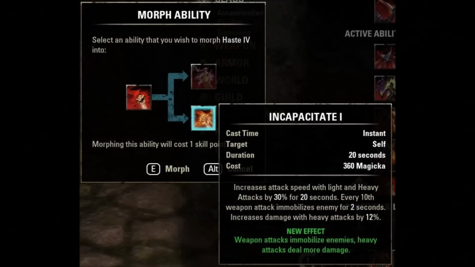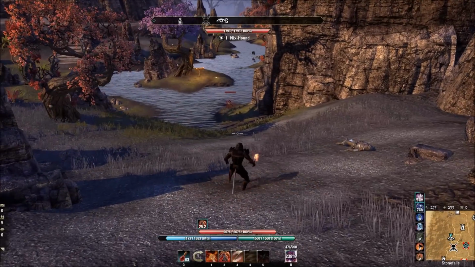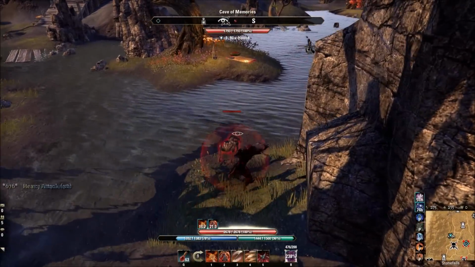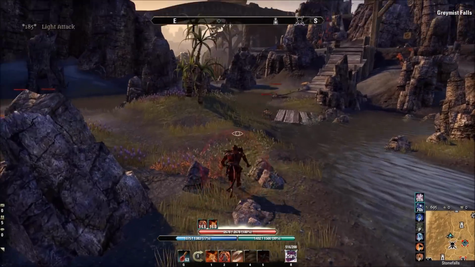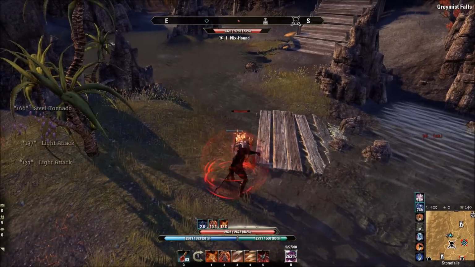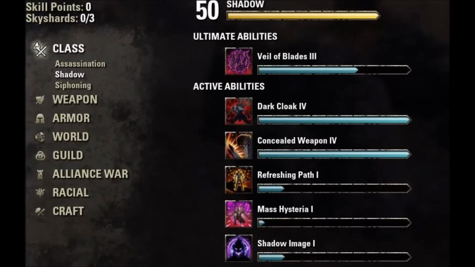Haste is the next ability and increases attack speed with light and heavy attacks. I take the Incapacitate morph because it adds immobilization to my attacks. Remember that useless ability Mirage? Now pair Incapacitate with this and some dual wield Rapid Strikes and you'll be setting everyone off balance. I don't like the Focus attack because I have enough stamina recovery with my medium armor, so that's why Incapacitate's good for me.